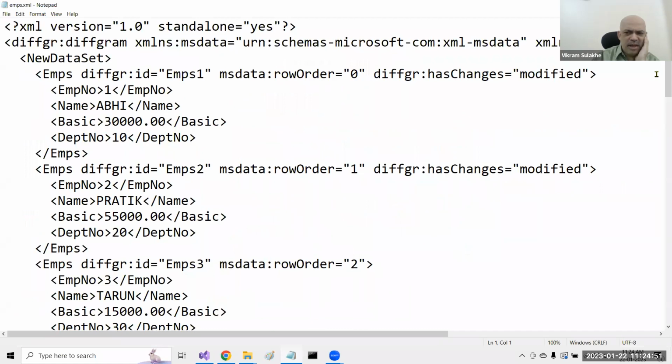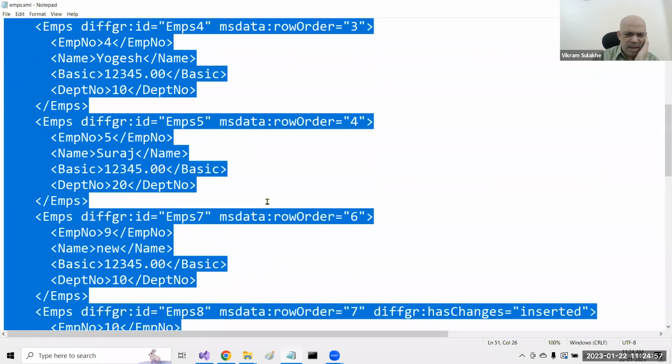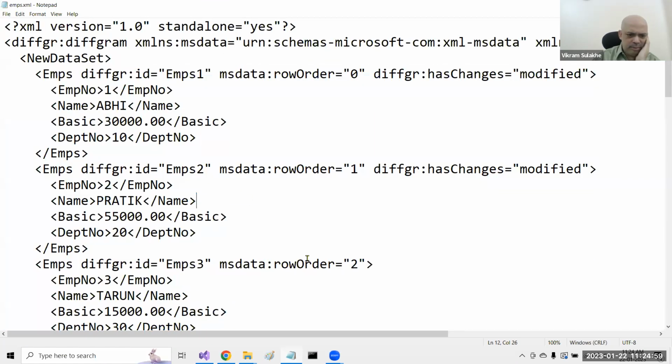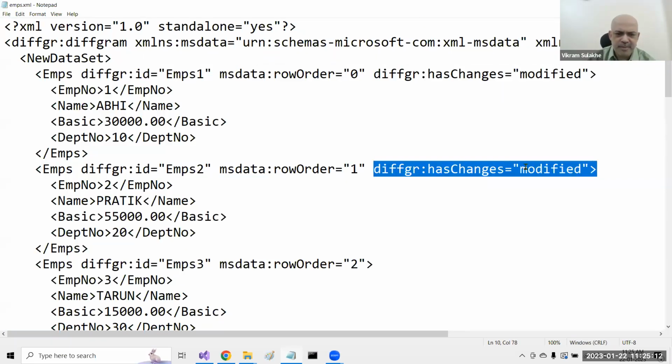So now looking at this data, tell me whether you can figure out what has happened. First two records, how do you know that they have changes in them? Has changes is modified here. Correct. So the row state for modified is shown out here.